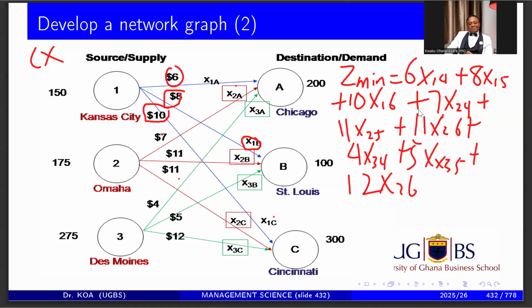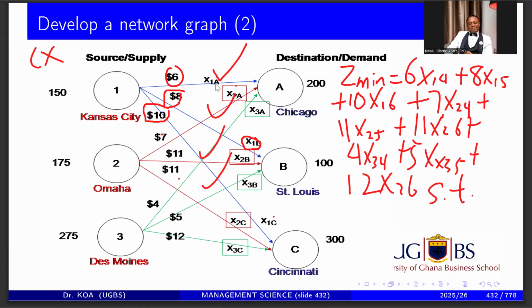All right. So once you have written your objective function, then you bring in subject to. So we are done with the objective. Remember, the objective function is always the arcs. Never forget that. That's where you pick your decision variables, the arcs. The objective function is the arcs, and the constraints are the nodes.